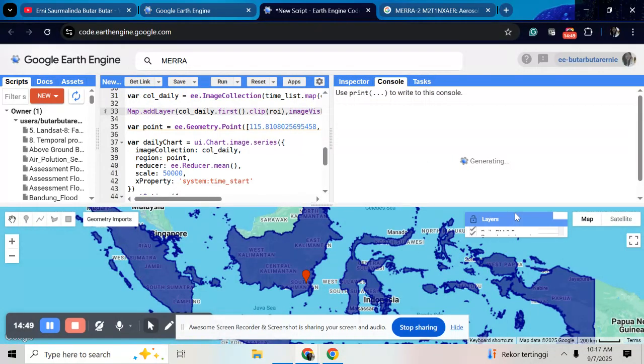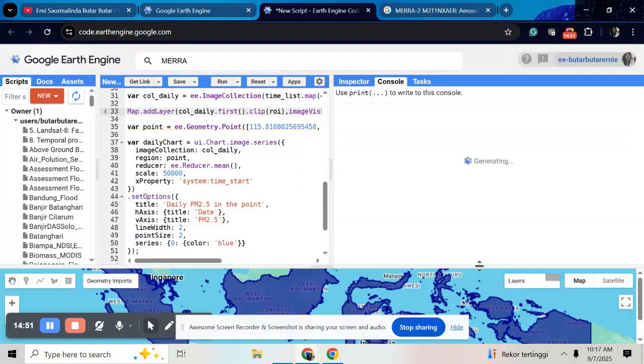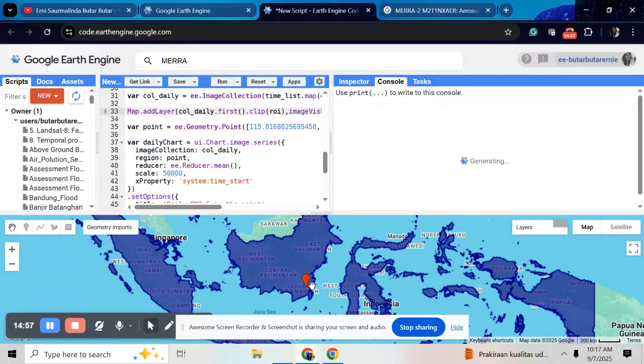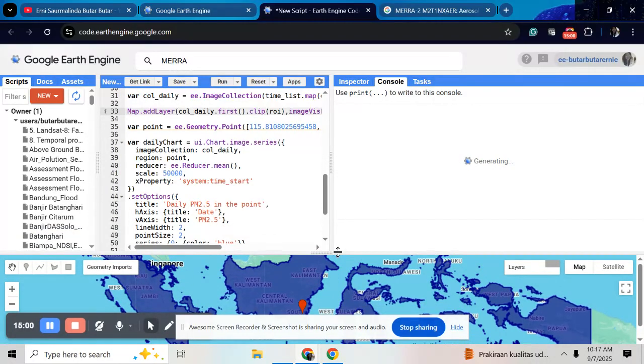So here you can see it's generating the chart for that point that I have already put here. So you can put the point by the location that you have already monitored before.